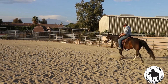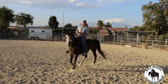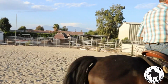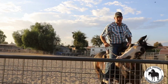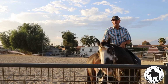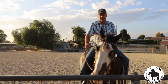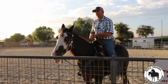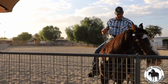See, and with her, the problem is once you get her going faster and then you yank on her to stop, it pulls her head in the air, takes all the weight off of her front feet, and it makes them jig. See, we got to get her standing still first with this, and then we'll see how she tried to grab it from me. So I'm just going to hold her here. I'll just stay relaxed. If she pulls it away, I'll just bring her back down. Now watch where her head goes once she starts getting this. You see this change right there? All of a sudden she just went, oh, I can relax. Yeah.